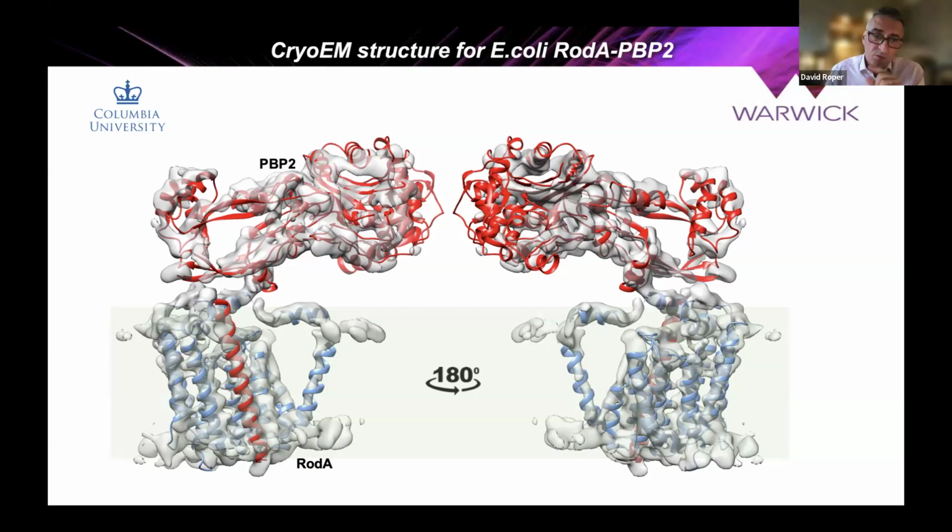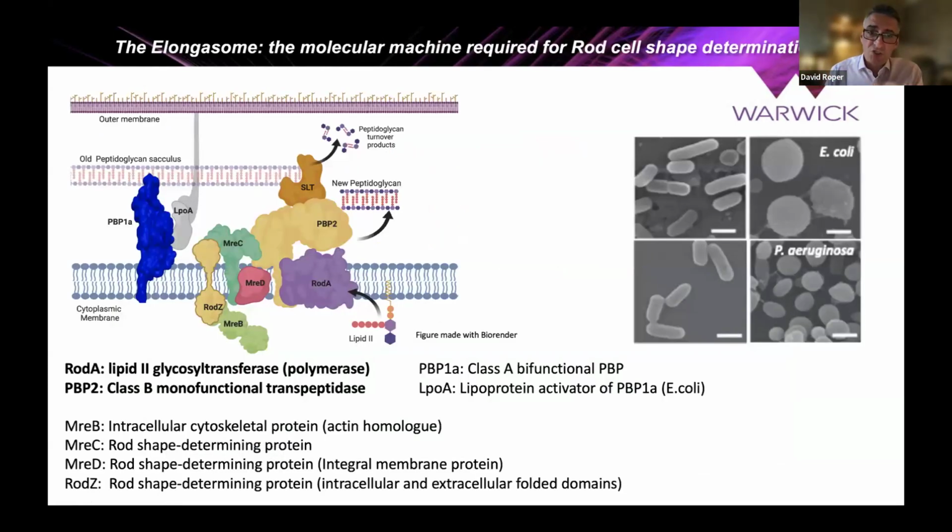What we have is the single transmembrane helix of the PBP inserting with the 10 transmembrane helices of RodA, and that insertion causes a shape change in RodA, which activates it as a glycosyltransferase. Here we see two different views, and I'll draw your attention to this helix-turn-helix motif in a second or two. So this was the basis for our cryo-EM structure. This is the engine at the heart of the elongasome. There are a group of other proteins, MreB, C, D, RodZ, PBP1A, which associate with this complex and modulate its activity and its ability to deposit new peptidoglycan for cell elongation.